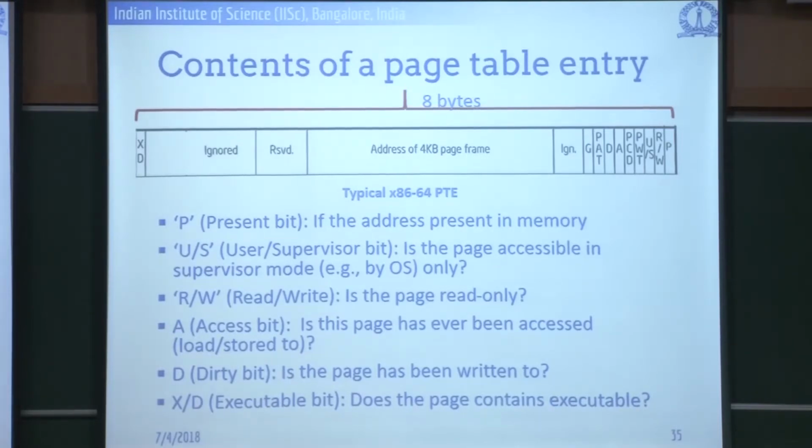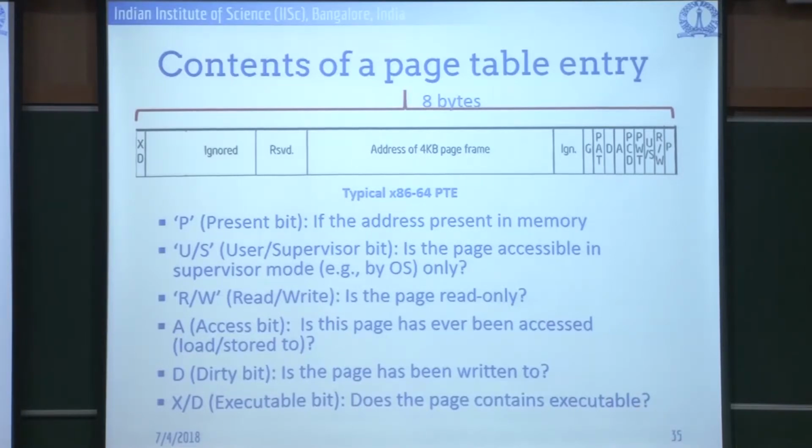Then there is the dirty bit. The dirty bit tells whether there has been any store to the page that it is mapping. Why is it useful? Let us assume there is a page that you want to write back to the disk. If it is clean, the dirty bit is not set, you can just forget about it. But if it is dirtied, which means some part of the data that page contains has been modified, the operating system has to write it back. So this information is crucial.